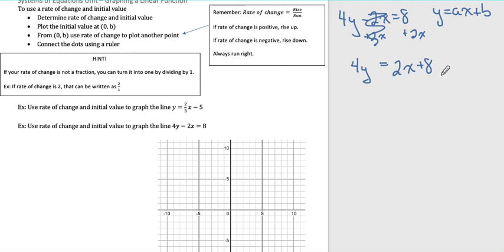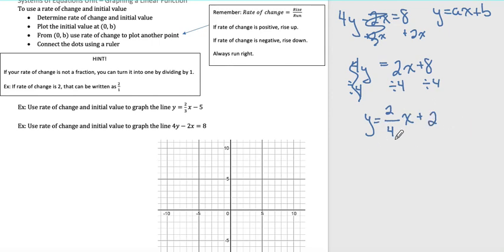And then we'll divide everything by 4, right? If we divide this side by 4, remember that means we have to divide all of our numbers on the other side by 4. Divided by 4, divided by 4. So these 4's go away. We're left with y equals 2 divided by 4. Remember, it's important to keep this as a fraction. And then we have our x's plus 8 divided by 4 is 2. We don't have to keep this as a fraction.